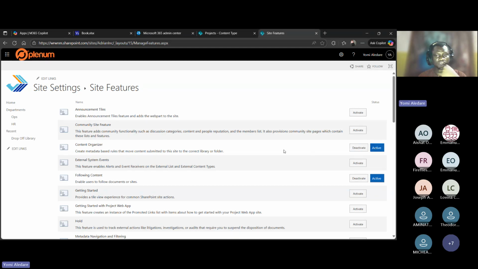So once that is successful, it's going to create what is called a drop-off library. Okay, so I'll click on it, drop-off library.